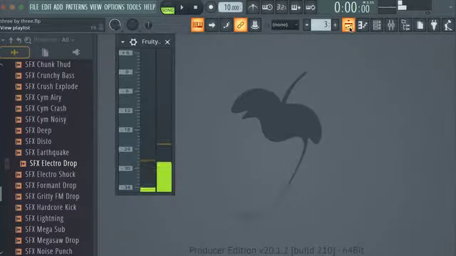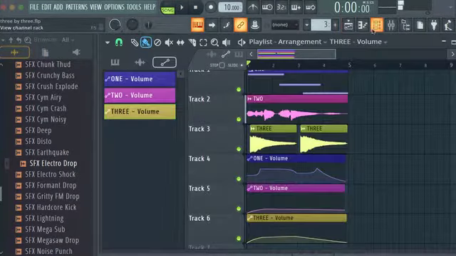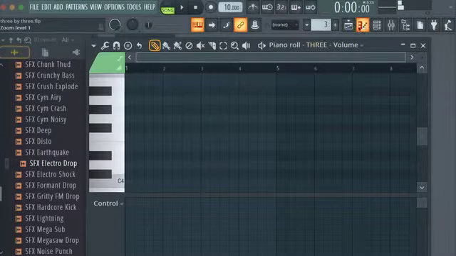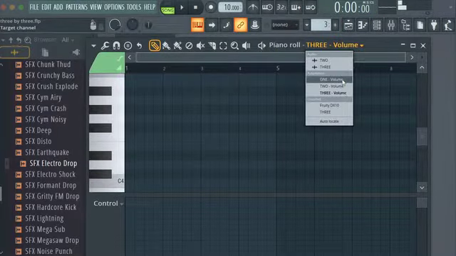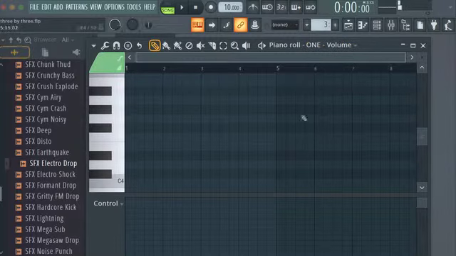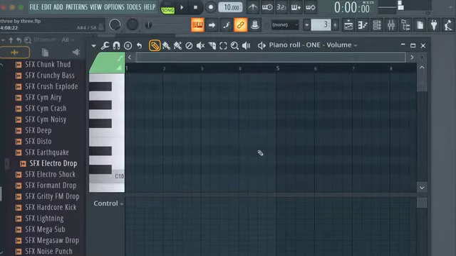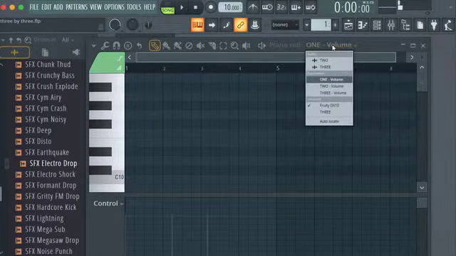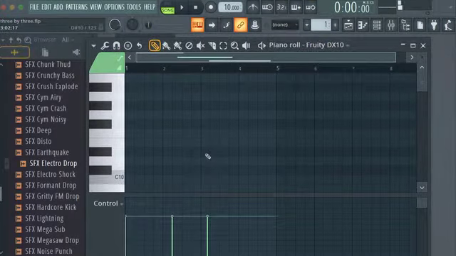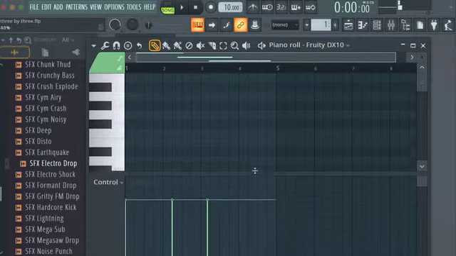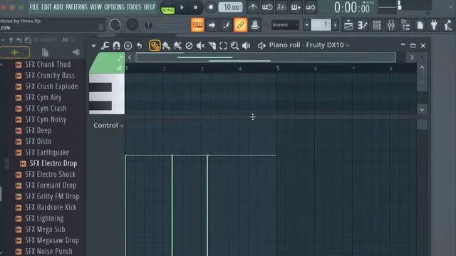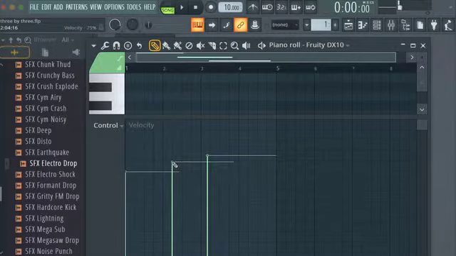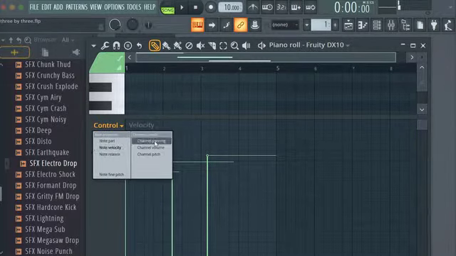Another technique, go to your piano roll and make sure you're on the right pattern. All right, so this is 1. So in your piano roll, this is our other 2 techniques. You want to go ahead and control the velocity. Again, we're creating just a little bit of variance.